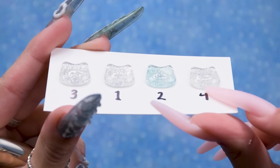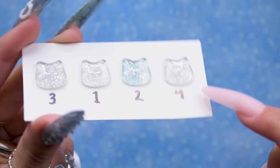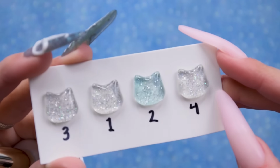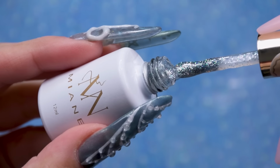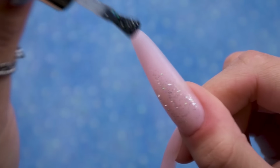So I think I'm gonna go with this one, even though it's extremely hard to tell the difference between them on this camera. This one does have a little bit more of a purpley reflection that I really like, so I'm gonna go with this one. Just gonna make sure that the surface is clean. I'm gonna just put a layer of this onto all of them. I'm not gonna bother putting a base coat or anything because I did buff them all out pretty good.